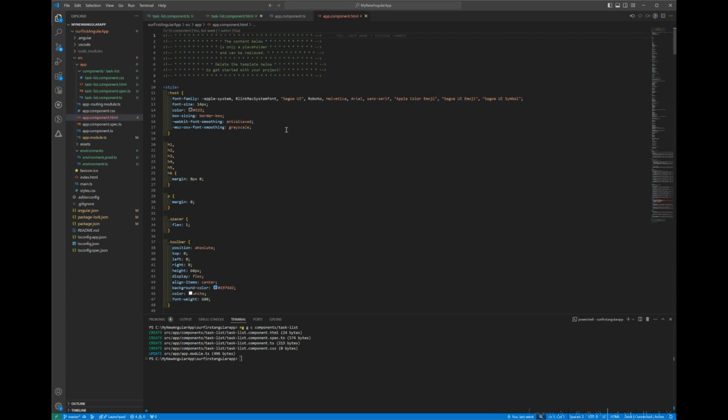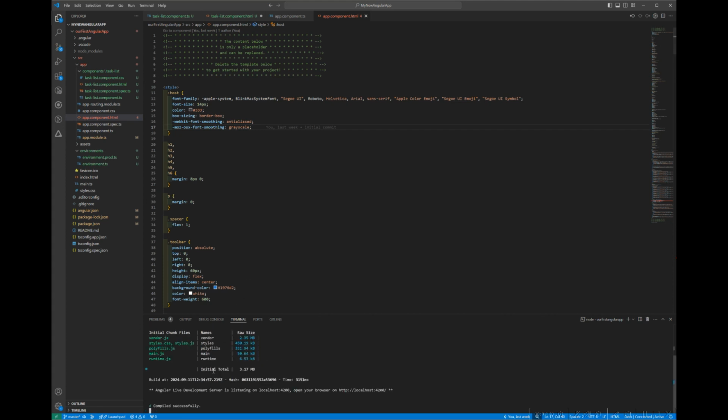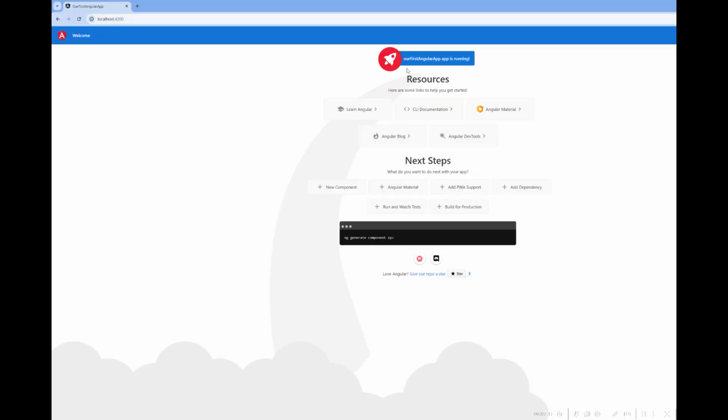But first let's serve this project by typing ng serve into the console and pressing enter. Our project compiled successfully, and now let's take a look in the browser. As you can see, Angular already provides us with some demo content.